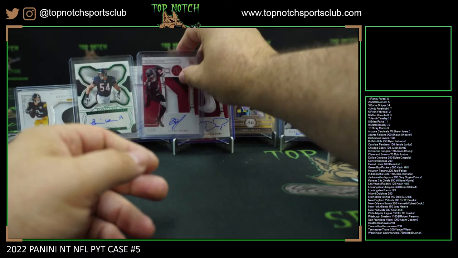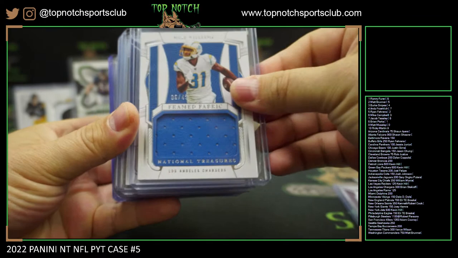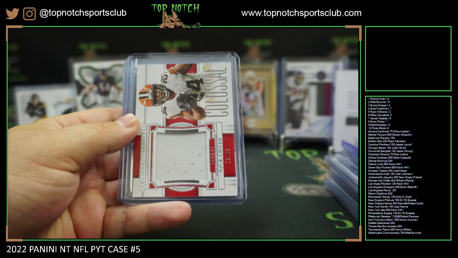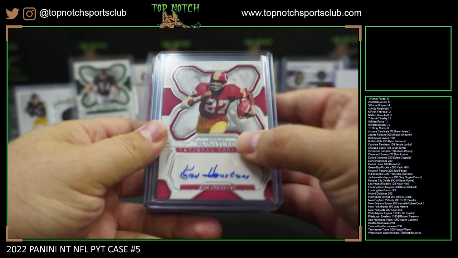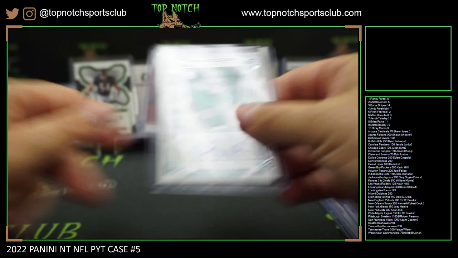All right, guys. Let's do a recap. We'll do the patches first. Sam Howell, Mike Williams, Isaiah Likely, Damian Pierce, Kenneth Walker, Matt Stafford, Devin Duvernay, Aaron Jones, Lamar Jackson triple patch, Murray, Hopkins, Brown, John Mechie, Cornelius Bennett, Nick Chubb, Zamir White, Joey Bosa, and Deebo Samuel. We have a 1-of-1 printing plate of Dak Prescott and the Modern Masters out of 50, Barry Sanders. We have a Ken Houston, Kirk Cousins, Amani Toomer, Tyler Allgeier, Amani Toomer, Devontae Wyatt, Andre Rison, Channing Tindall. You had an Isaiah Spiller booklet RPA.